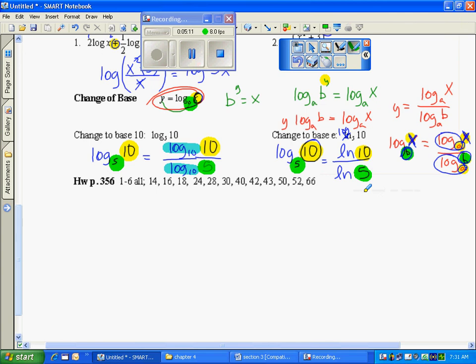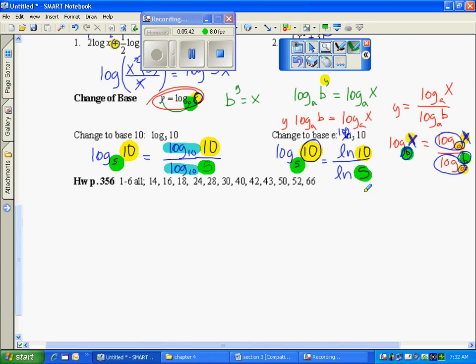Now what would I do? I would plug it in the calculator. Prior to this, I could not plug in log of 10 base 5. My calculator doesn't work in base 5. There are calculators that work in different bases, but we have a standard calculator and it only works in base 10. There's no need for other bases unless we're using hexadecimal or binary for computer type situations, and then they have a calculator on the internet, or you can buy one that works specifically in those bases. But we don't work with the computer that much in doing this base change, so we can just do it by hand.